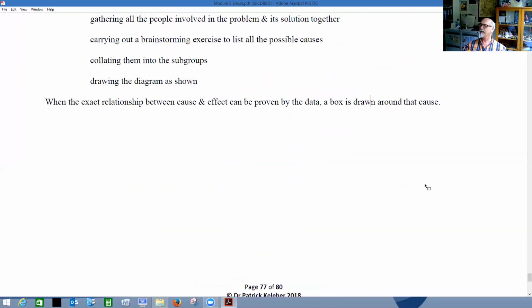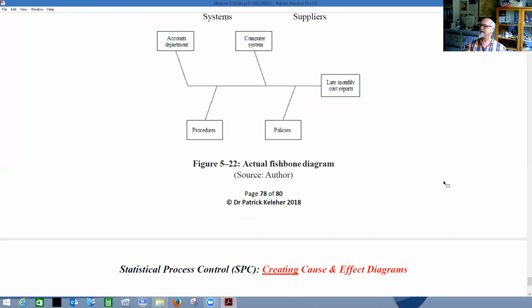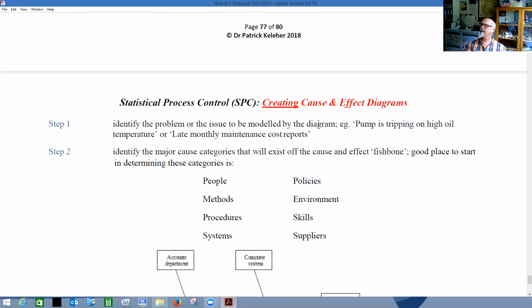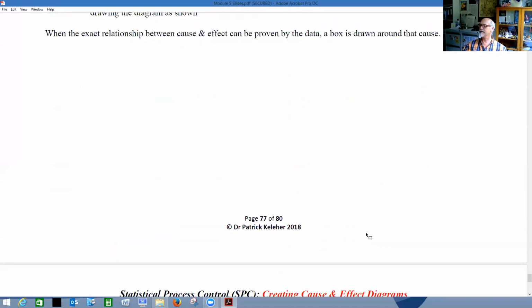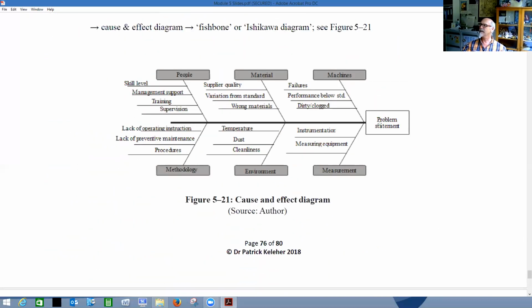So let's go down. You can start saying things like, here's my problem. I can go back up there. First of all, as you're going through here, you might say, oh okay, problem statement. So out of that, you can start saying, oh hang on a minute, it's because of this lack of operating instruction, for argument's sake, is the prioritization that you might do, or it could be from dust. So therefore, you would put that down as your ultimate cause for this particular problem.